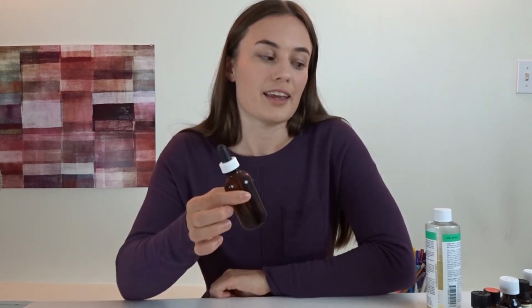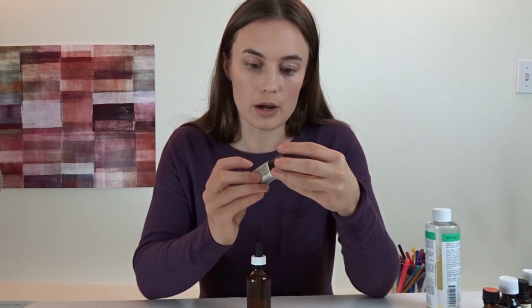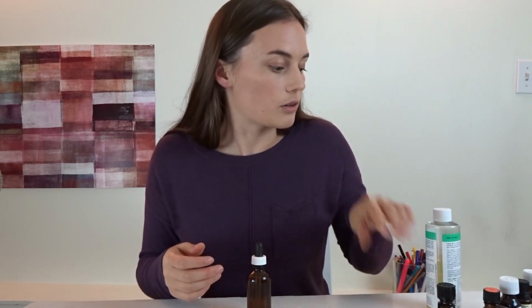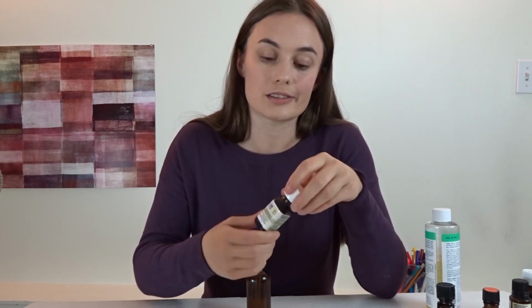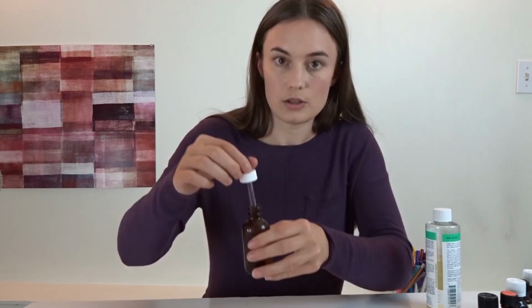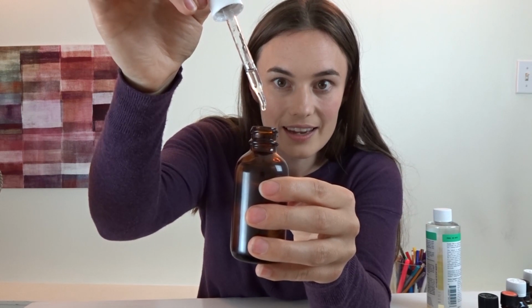And that's the finished product, and this will last a really, really long time. Even though it was somewhat expensive to buy a lot of these essential oils all at the same time, I really only used a few drops. In 30 milliliters of this, there's about 600 drops. So this one's 15 milliliters, so that means there's about 300 drops in here. You can use these for aromatherapy, for other kinds of medicinal uses, and that's gonna last you a long time because there's only 5 drops each in this. You can see that it's quite thick.